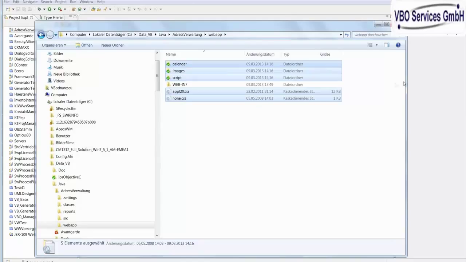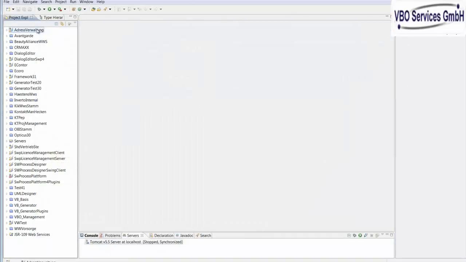Again, we need only do this once, then refresh and server start button.